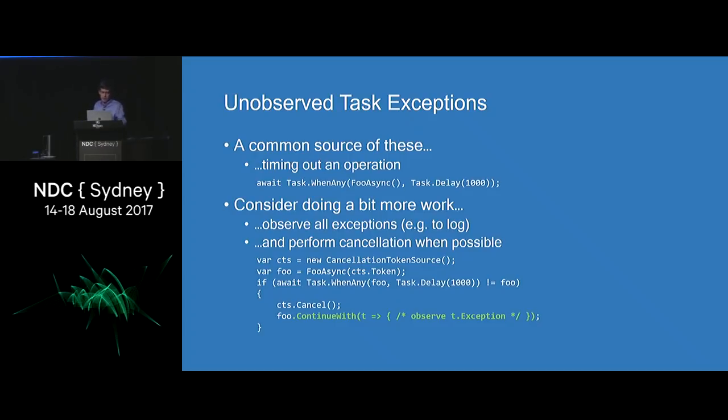Now, on top of that, in a lot of cases, this foo async can also be canceled. So I've seen a lot of code where people use this pattern because MSDN says so. So you use this pattern, but you forget that you can actually cancel an operation that's timing out. So in this case, the foo async even took in a cancellation token. So I can actually cancel that in case my timeout wins. I can cancel the foo async to try to sort of undo it. So a little bit more code in these kind of cases actually does make a lot of sense.